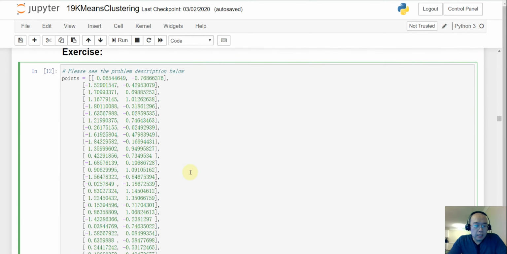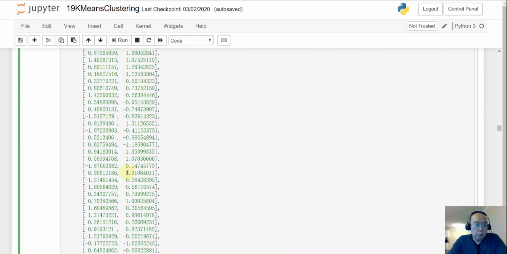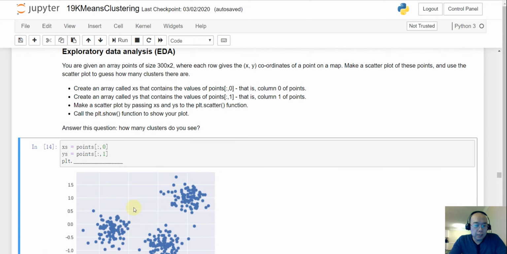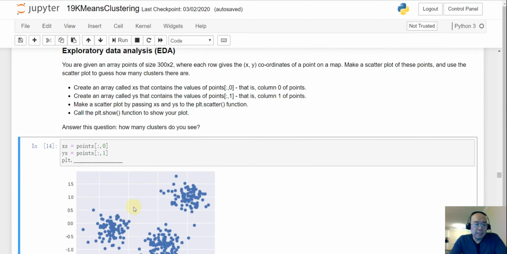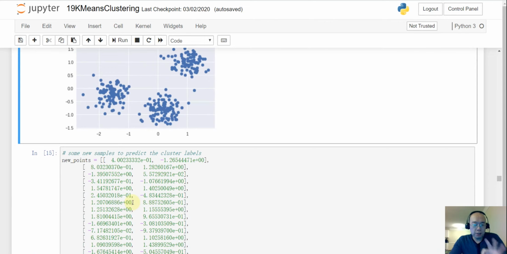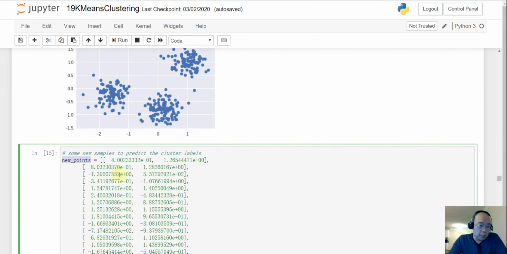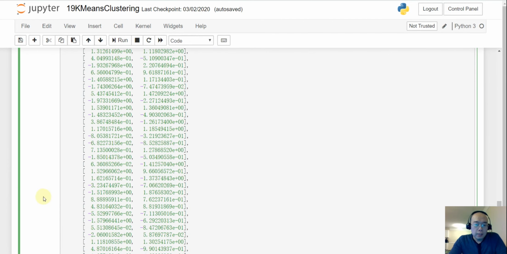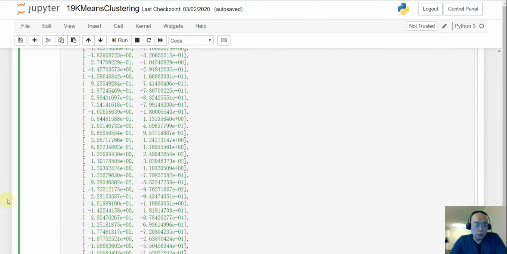Okay, so next I'm going to give you a new data set, and what you need to do is an exploratory data analysis first, and after you do the exploratory data analysis, you pretty much will know there are 3 clusters, right? And then after you have done the k-means model, you will have a new set of samples, and what you need to do is use the trained k-means model to do the predictions and cluster those new samples in the additional dataset. Okay, so go ahead and try to write the code for this part.